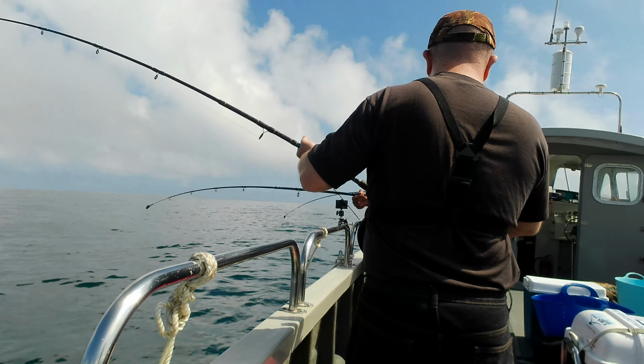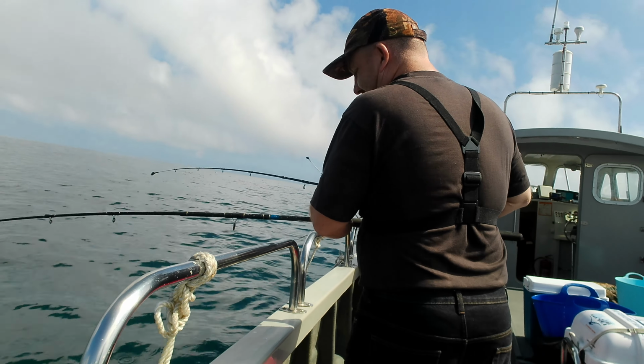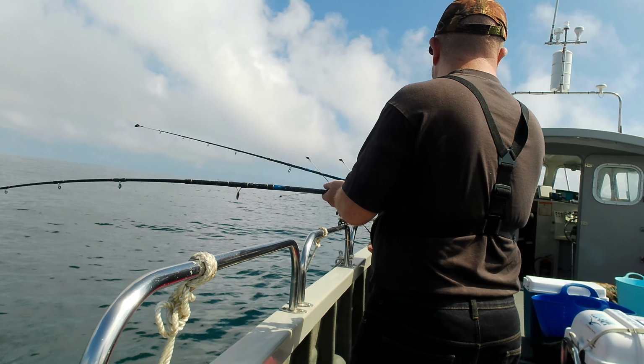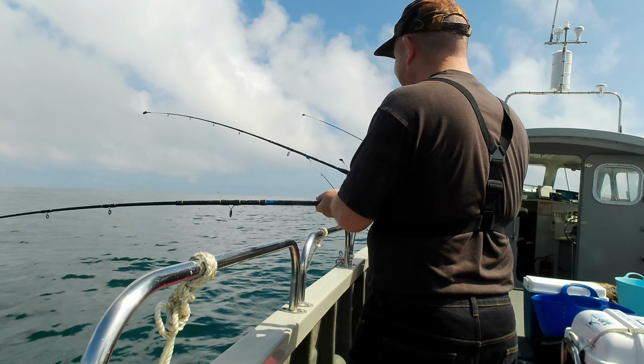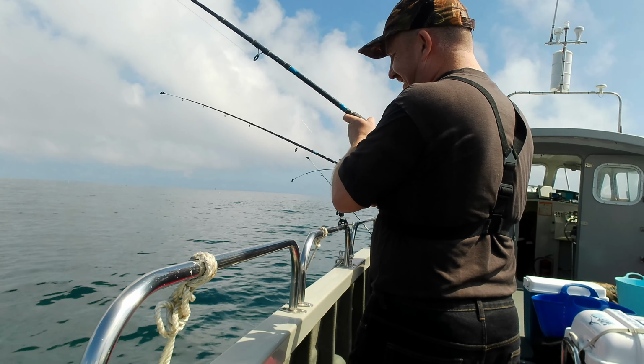So we've gone down now. This was a second drop relatively quickly. I think in this one we can see that even myself or Nav hook up fairly quickly.